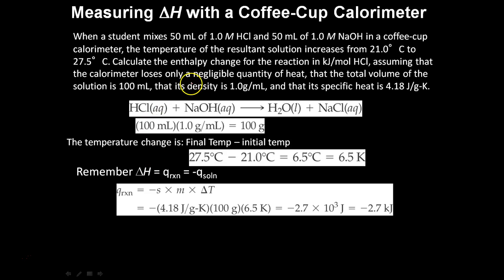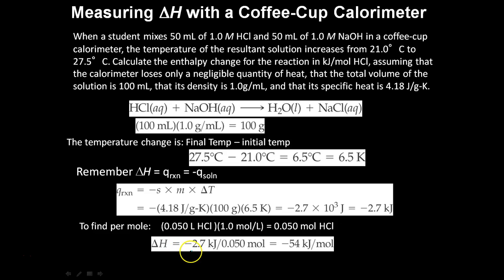So if you take the volume of hydrochloric acid, convert it into liters, and take this concentration, because it's in molarity, remember molarity has units of moles per liter, multiply these two together, we'll find out how many moles of hydrochloric acid we ended up using. So if we go down here, this is the volume in liters. This is the concentration. We ended up using 0.050 moles of hydrochloric acid. Now to find the heat that was given off on a kilojoule per mole basis, we take the kilojoules that was released total from the reaction, divide it by the number of moles of hydrochloric acid that was reacted, and we get this value. We see that it ends up being 54 kilojoules per mole of hydrochloric acid that was neutralized.